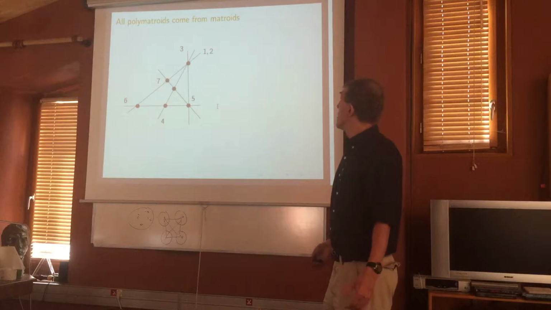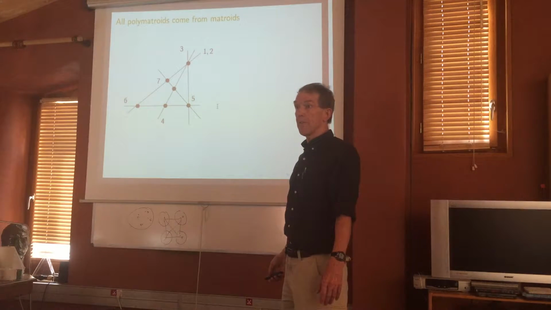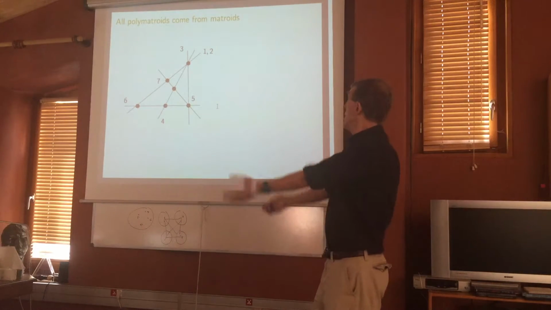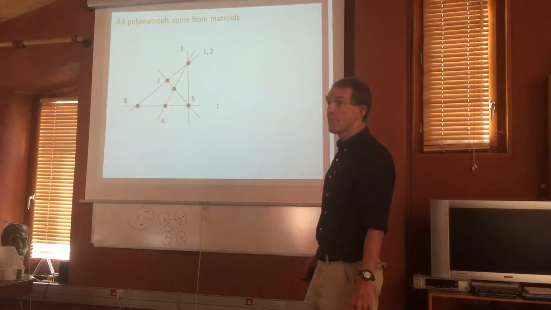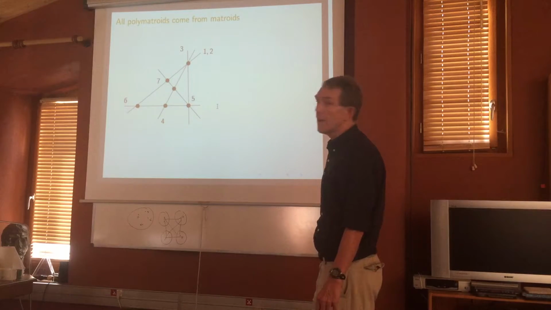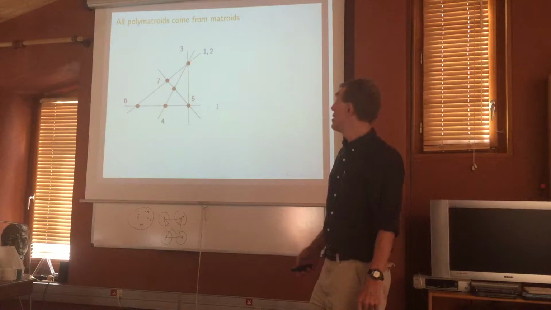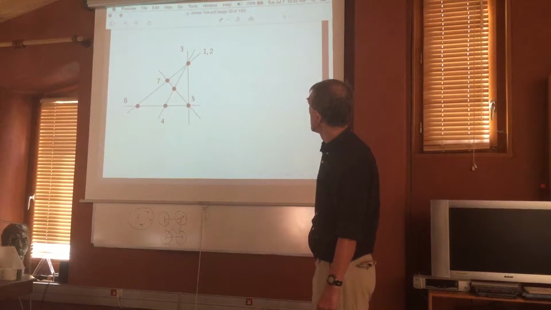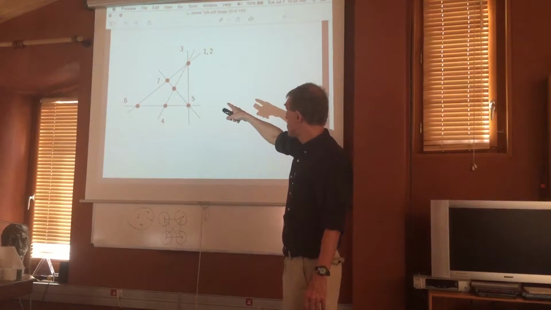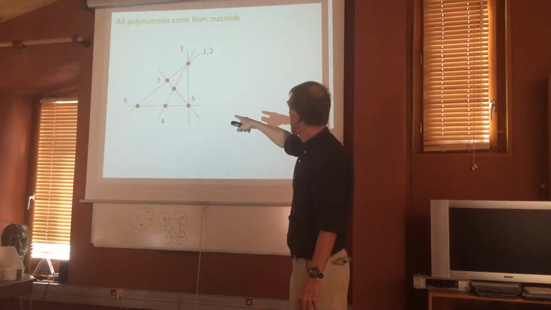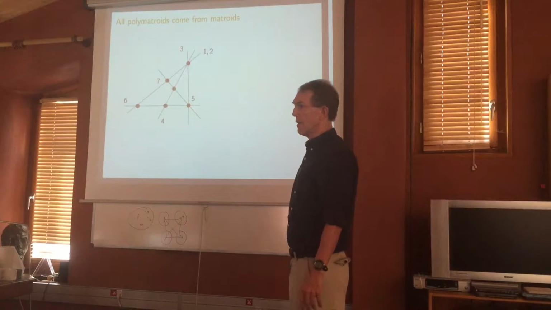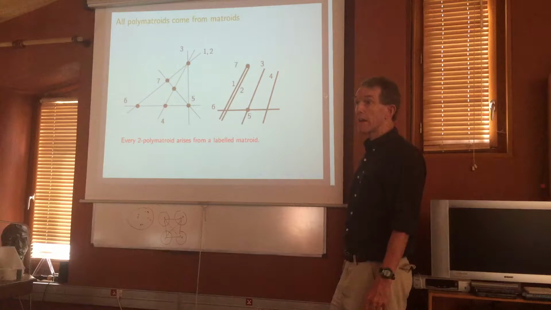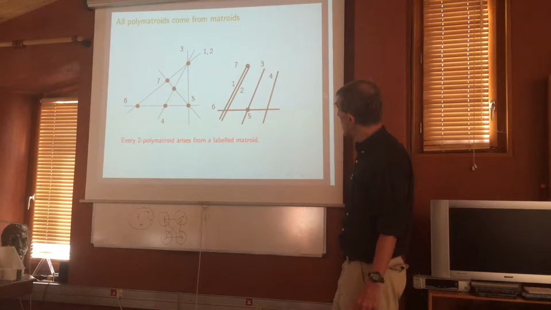This is a well-known result. Every polymatroid comes from a matroid. I'm just going to deal with the two-polymatroid case. So here's a matroid. I happen to have labelled some of the points and some of the lines. So the 1 and 2 label the same line. 3 labels a line. 7 is labelling a point there. 6 is labelling a line. 5 is labelling a point. 4 is labelling a line. And so now this is the associated two-polymatroid. The point 7 is on the lines 1 and 2.